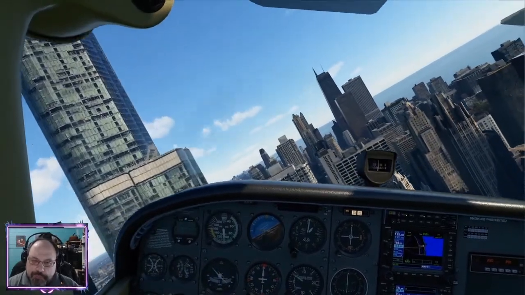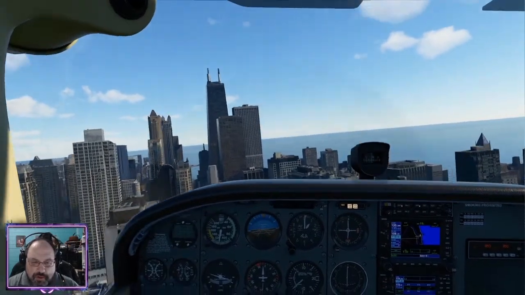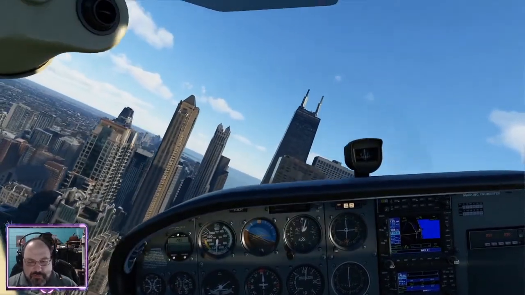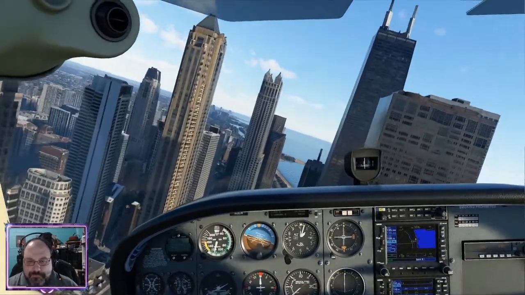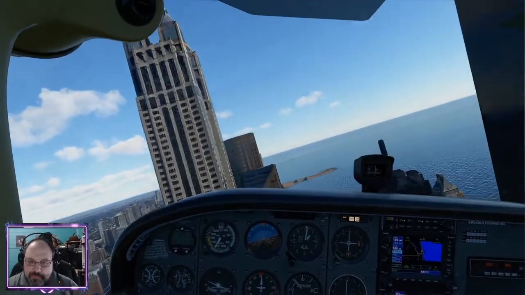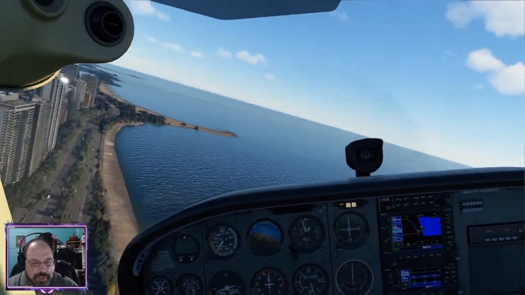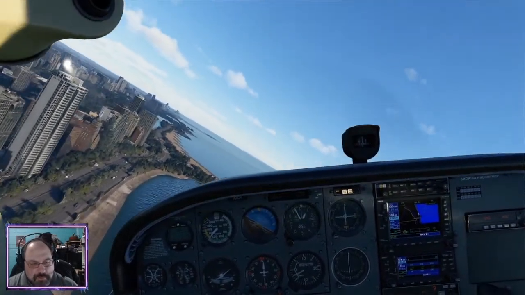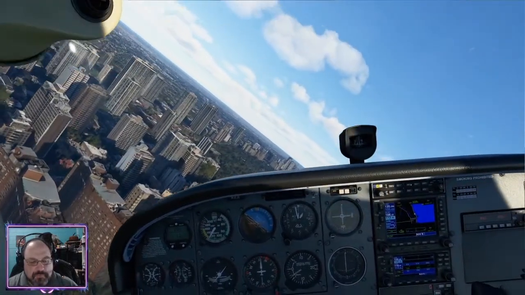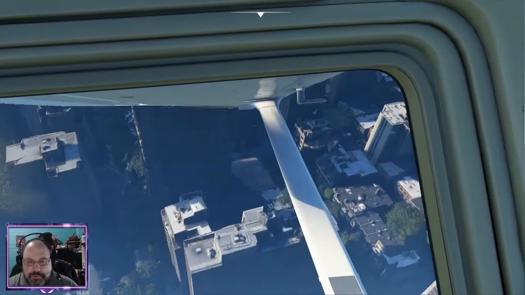This is something we haven't quite been able to do in the other simulators, is really appreciate all of the buildings that are here in downtown Chicago. Yeah, so we'll just kind of fly around there. You can see the freeway down there with the cars. Got some free movement here.